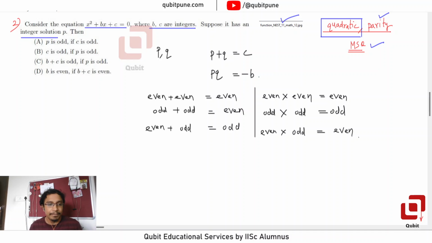I'll give you some time, maybe 5 minutes, to solve the problem, and then if you have any difficulties, I will solve it for you here. ठीक है, start. अगर कोई solution दिमाग में आ रहा है तो बताओ. You have to go option wise. So pick A, read what it is telling, start from what is given, see if you can arrive at the conclusion. And you can write down the MCQ number, so that later on you'll understand which MCQ you have solved.